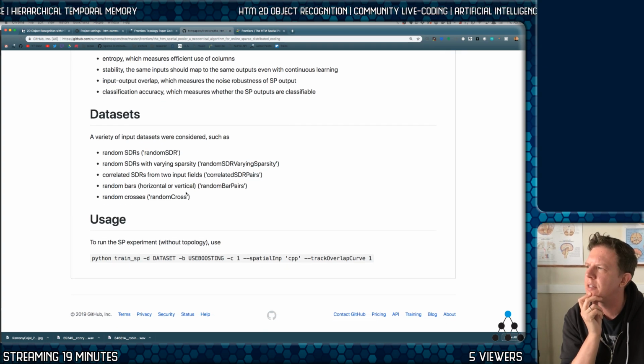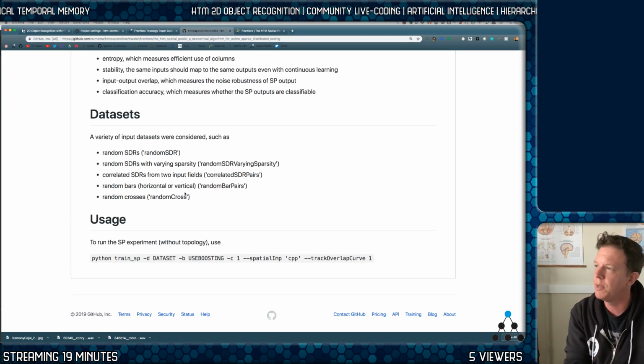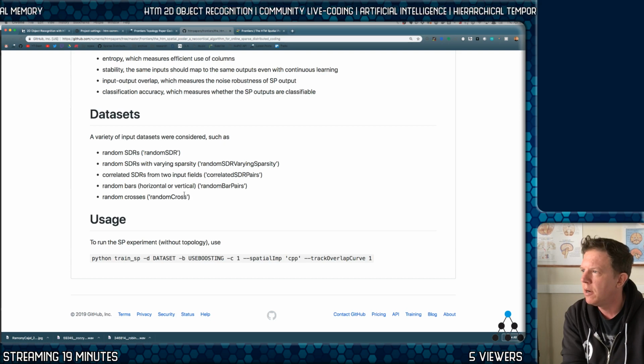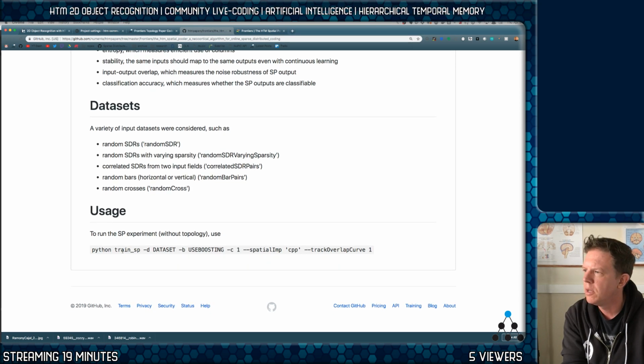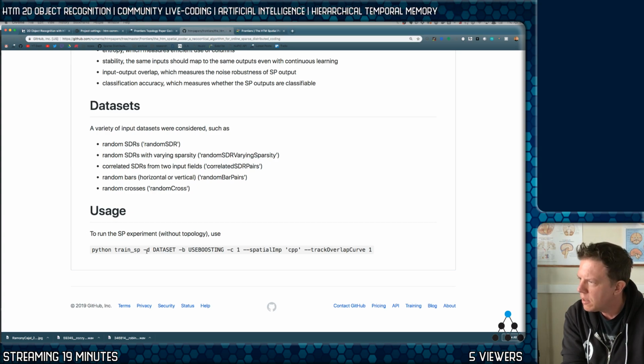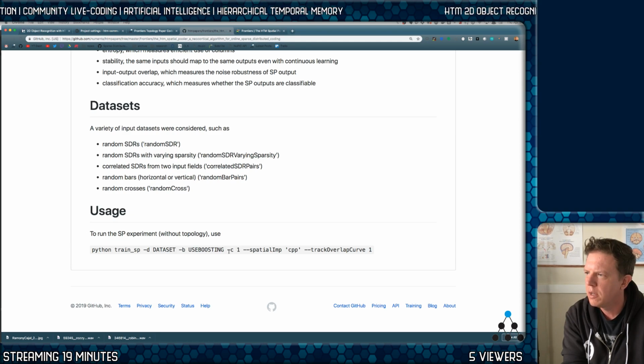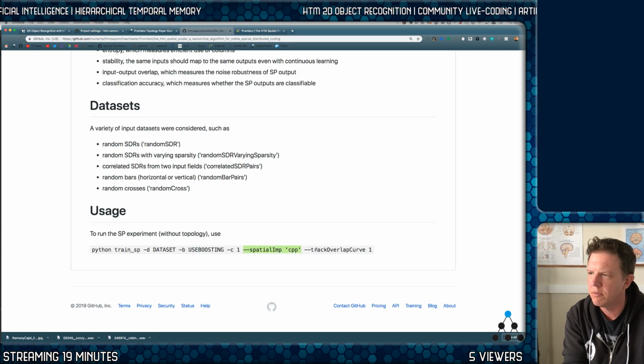So it's just testing the metrics that we've defined that a spatial pooler should have. A variety of data sets were included, random SDRs, varying inputs. So there's a Python train script with some data set, whether to use boosting or not. I don't know what -c is. This is whether to use the C++ or the Python version, and track overlap curve.